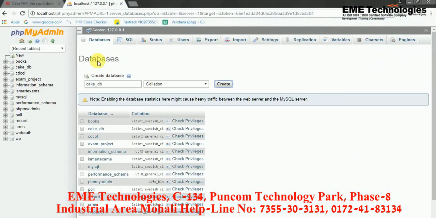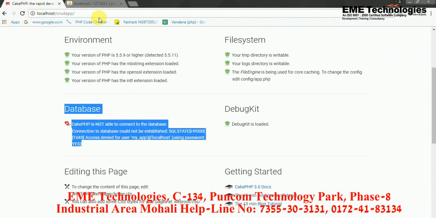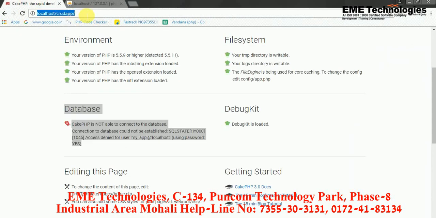Open the browser and go back to localhost/crud app and refresh your page.